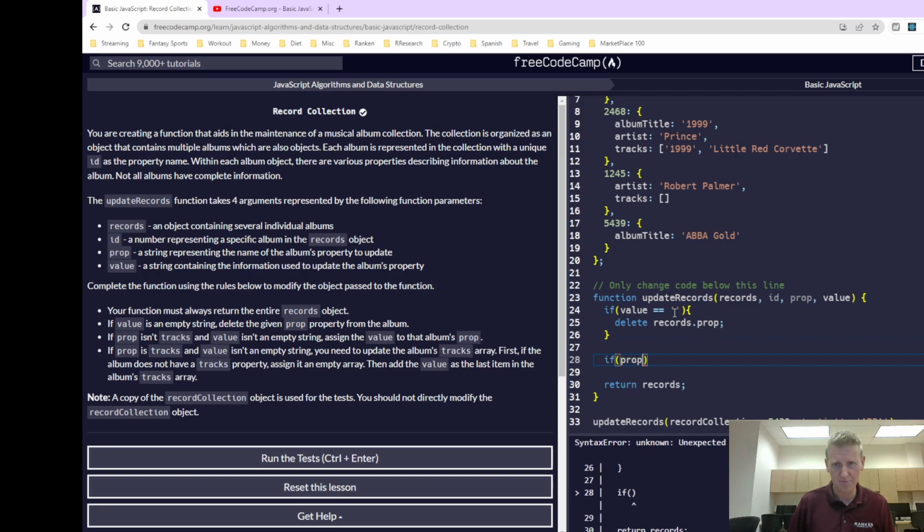If prop not equal to tracks and value not equal to empty string, assign the value to the album's prop.